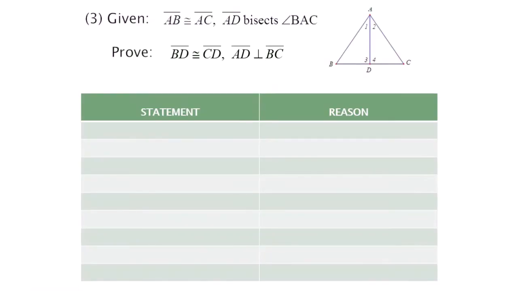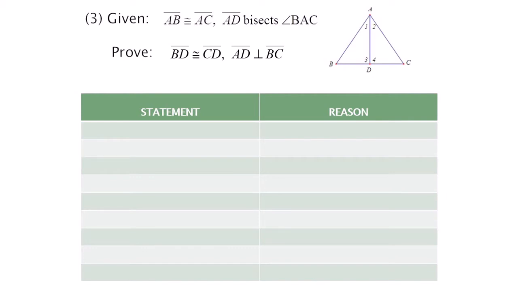All right, here's a proof that actually showed up in 4-6. If you read the chapter, we just didn't get a chance to prove it in the lesson, so we didn't have enough time to squeeze it into the 30 minutes. But here we're given that AB is congruent to AC, so we have an isosceles triangle here, right?